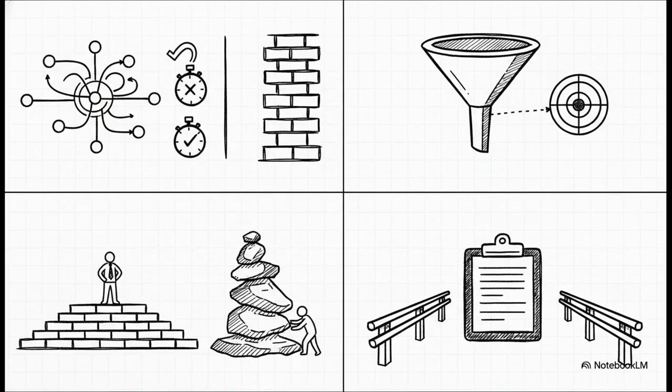DoE is a total game changer because it shows you how conditions interact, helping you learn way faster than the old one factor at a time method. You start by screening to find the big levers. Then you refine to discover a stable operating window. And finally, you translate all that awesome learning into clear, practical guardrails for a method that just works.